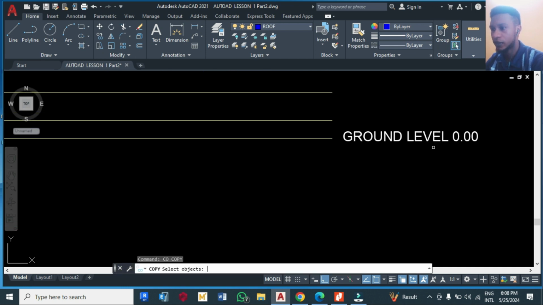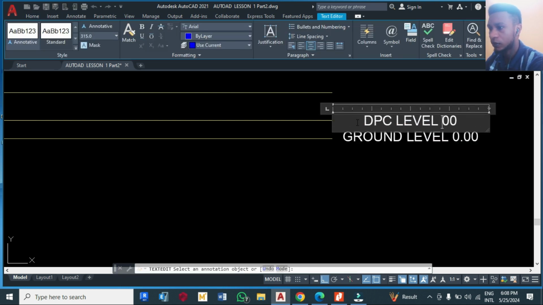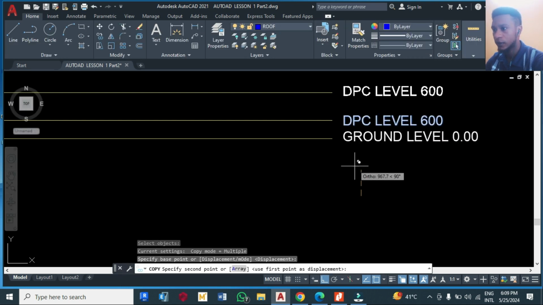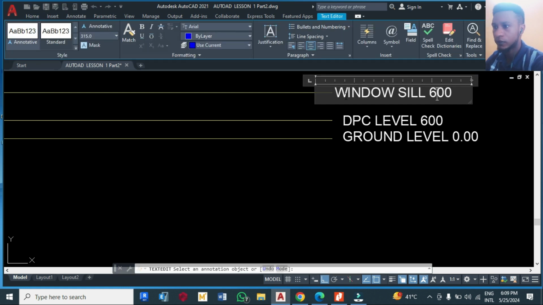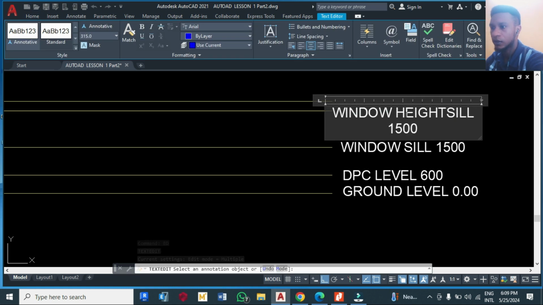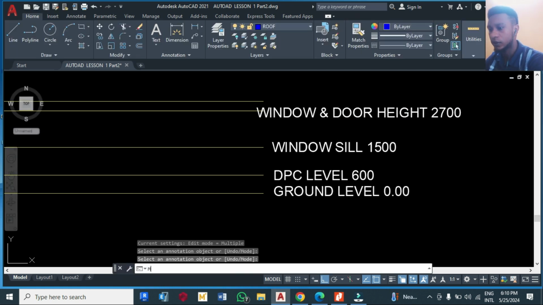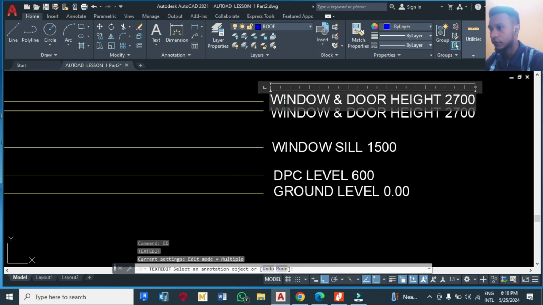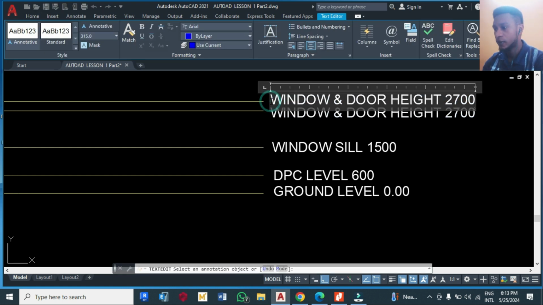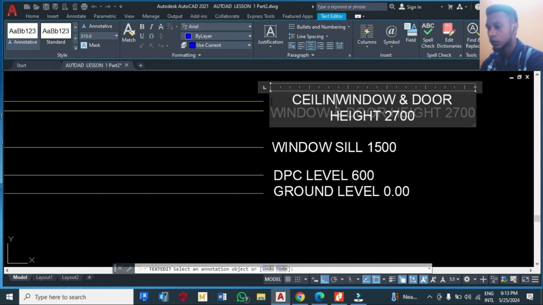I'm going to copy that and edit. So we type here ceiling level.